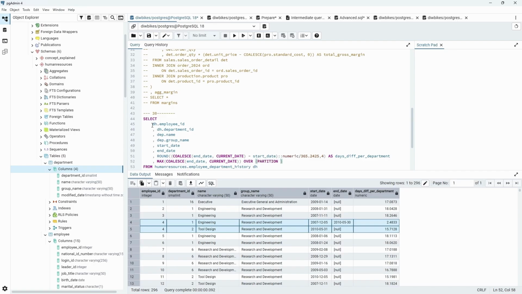Partition by employee ID, and then we're going to say as max end dates. Okay, so let's run this.